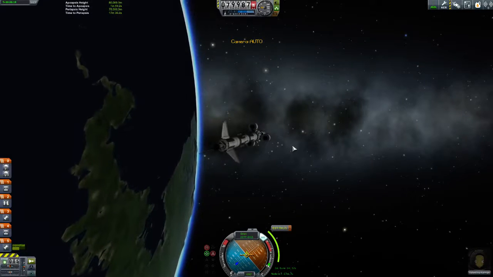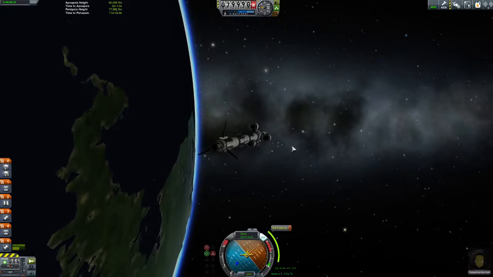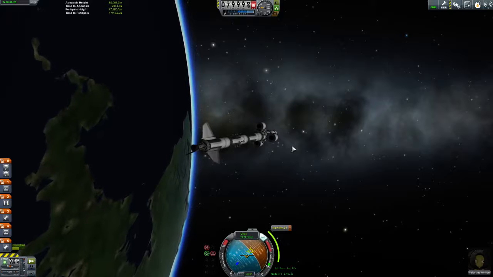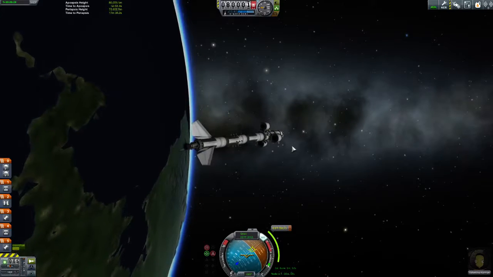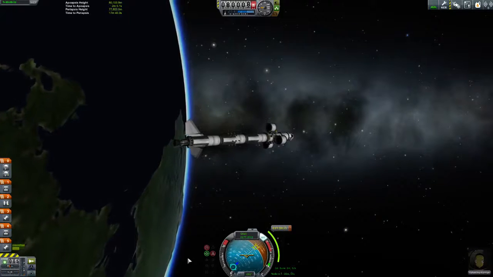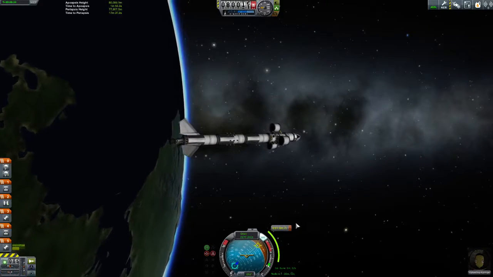Alright, well, we've got 17 minutes to kill up here. Do we have an SAS control on it? We do. Oof, wow, that could have been so much worse. Alright, let's just try and get ourselves faced around in the right direction. Oh, that's why I was on the wrong SAS setting.